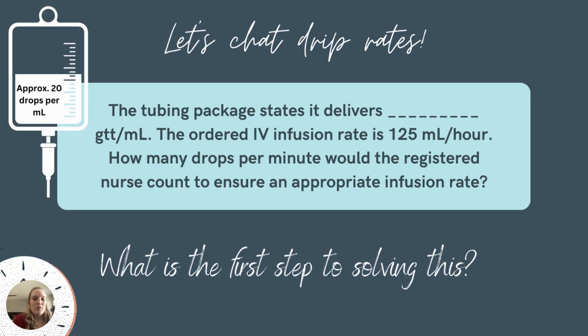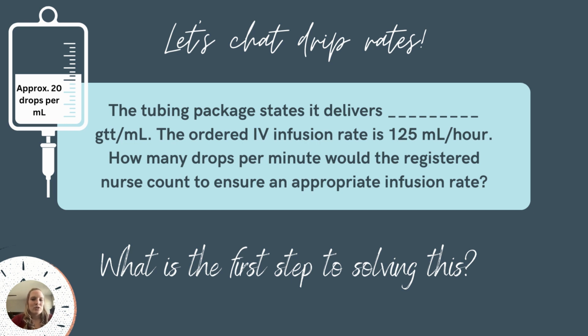So this one's going to be over drip rates. And I remember being so overwhelmed at the thought of drip rates when I was learning them. But let's go ahead and break this down simply. So sometimes IV fluids need to be hung by gravity, and we need to make sure that the infusion is going at the right rate. And really, looking at the packaging of your tubing, you're going to find all the pertinent pieces you need to solve for that equation. The packaging is going to tell you how many drops there are per milliliter.